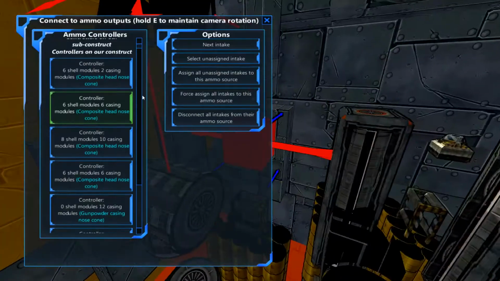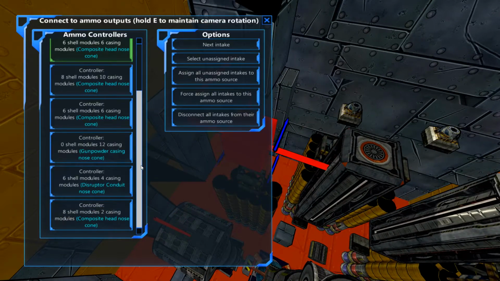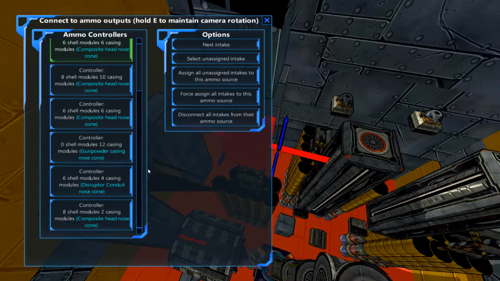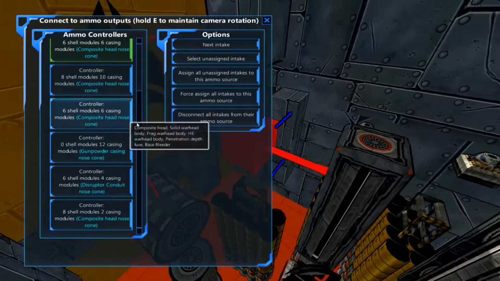And here we go. Let's just take a peek at everything we've got. Oh, just all kinds of. We're taking the same approach. This ship has just got a little bit of everything, and we've got a little bit of everything as far as shells go too.